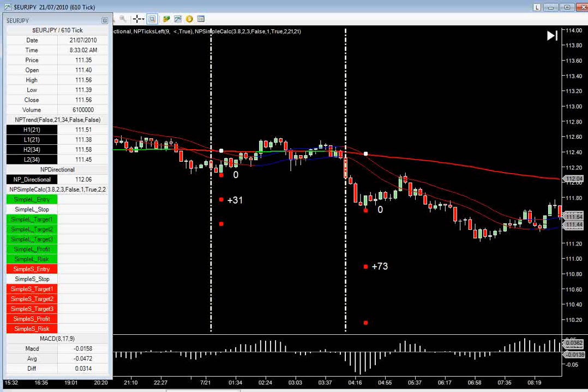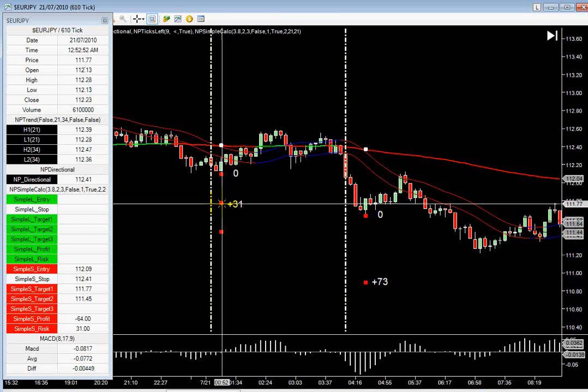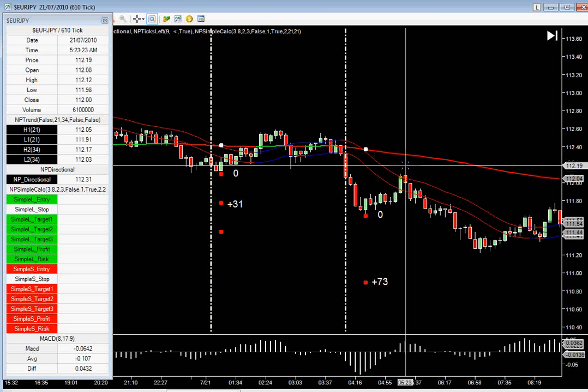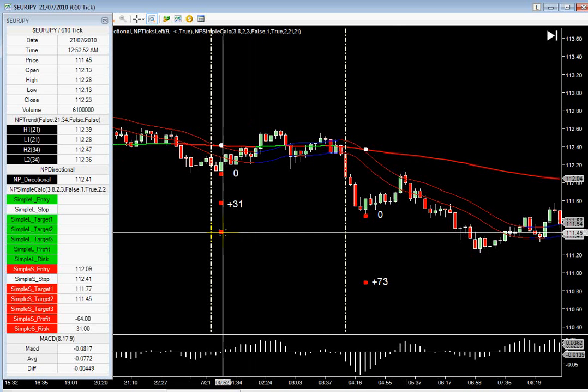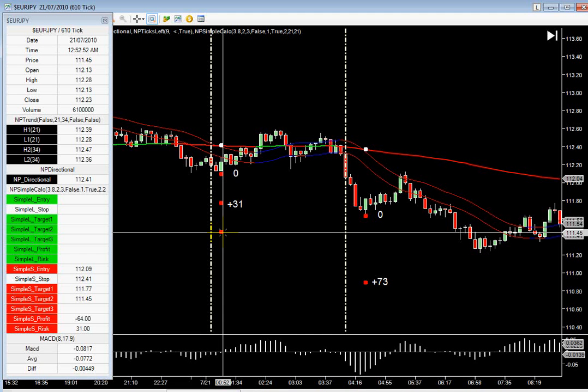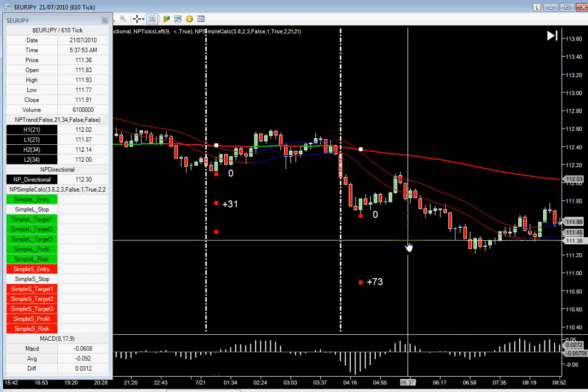But this one here, this is what happens on this trade. It gets to a plus 31. Our stop goes to break even. You can see what happened here. It comes back around. It just ticks you out before going on to full target. That happens. Anyone that's been trading here for a while knows, we see that quite a bit. Market ticks you in, ticks you out. That's how it goes. This trade does go on to full target though.